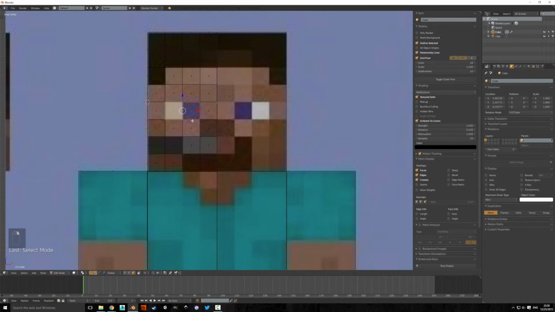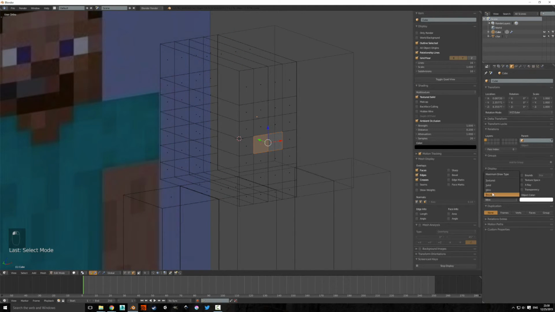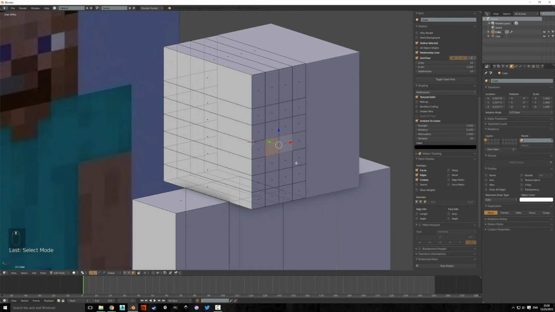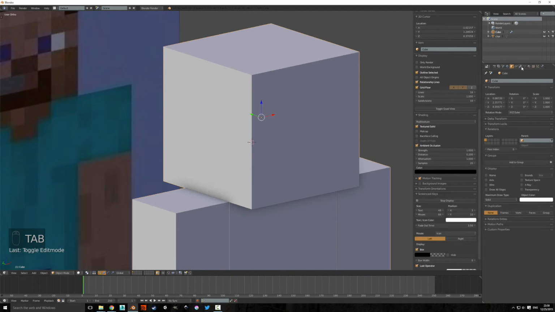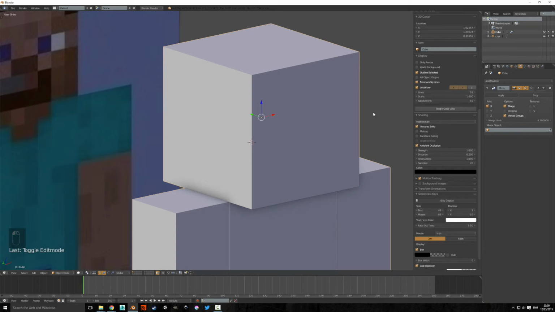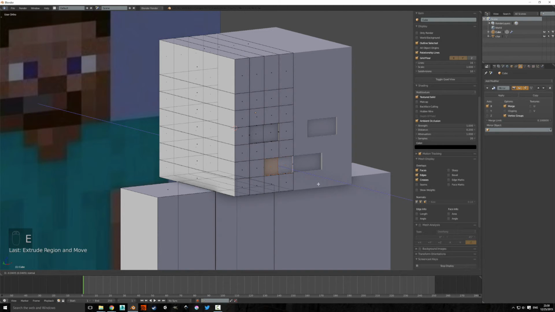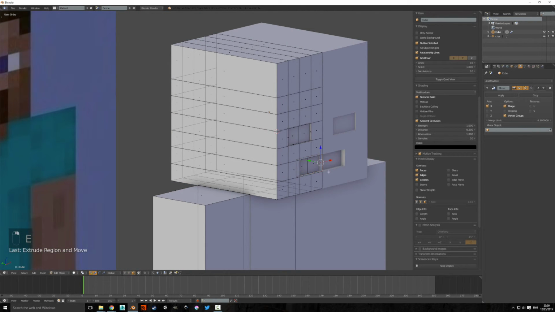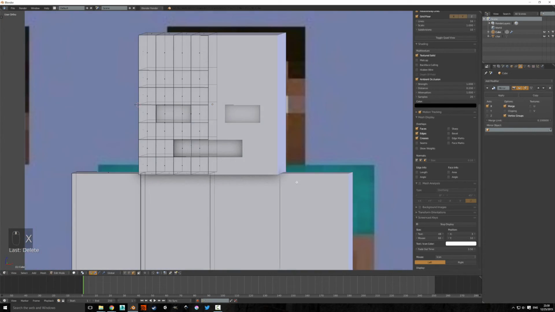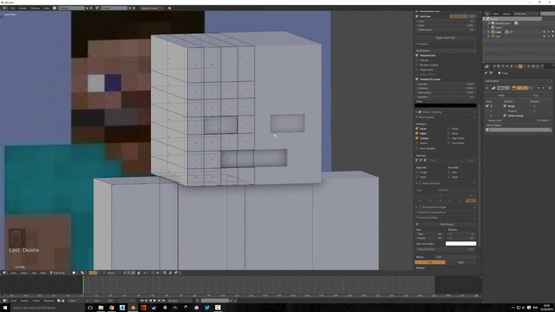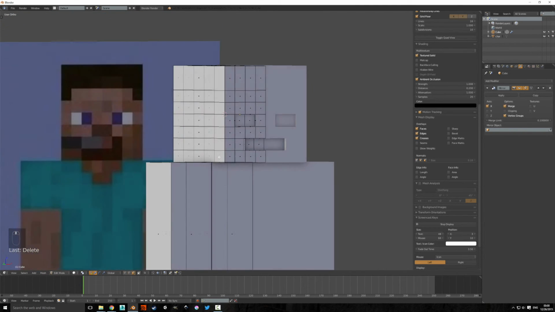Okay, let's get to the eye. We have the shape, and we have the polygons that are defining the eye. And let's extrude it inside by pressing E on the keyboard. Now, what you see here is a result of me having this merge limit too high. So it was connecting vertices from a far distance. So we extruded it in, and we have the definition of the eyes. It's the same for the mouth, but we need to delete the face that was on the symmetry plane, because we don't need that.